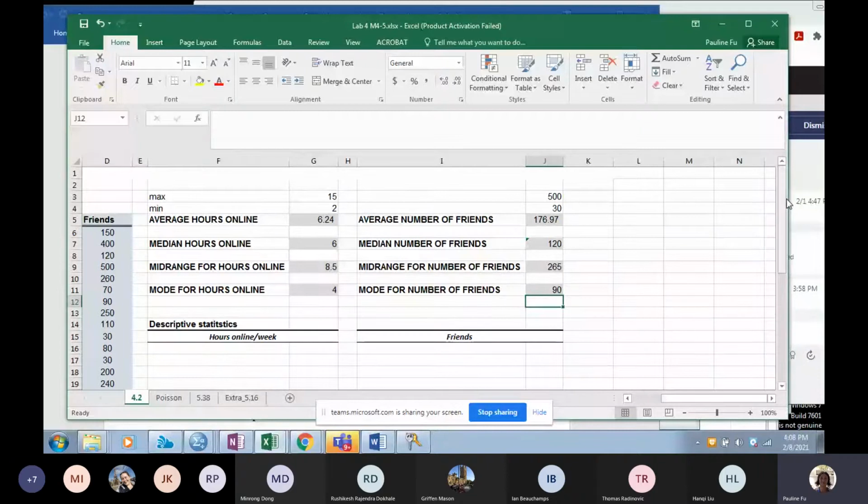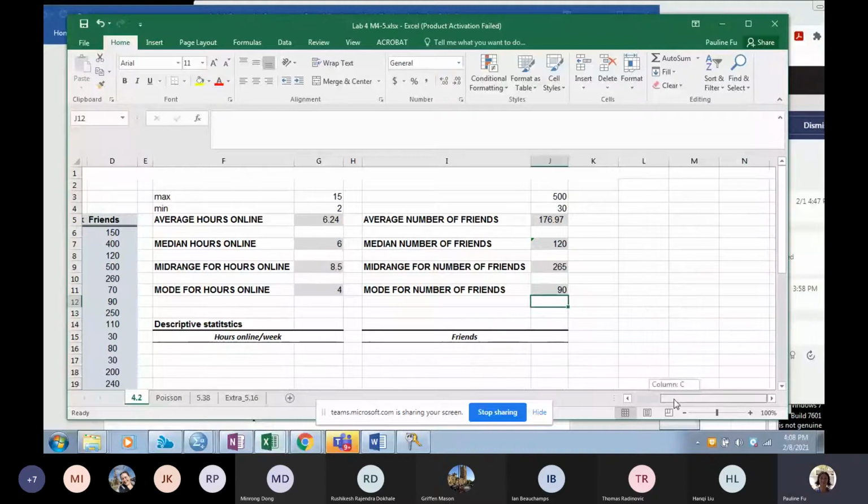Okay, average, median, mid-range, mode. Those numbers also have a name. It's called measures of location. So when we say measures of location, we refer to mean, median, mode, mid-range. Okay.